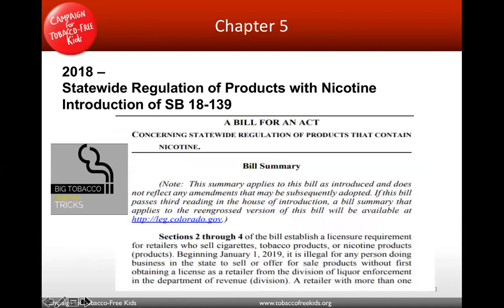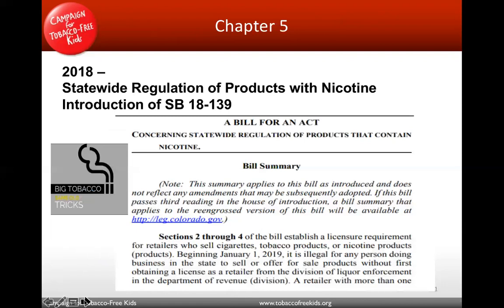But in 2018, we then were put in the position of playing defense. The tobacco industry, again, seeing what we were able to accomplish locally because the local efforts continued, as I just mentioned, through 2017, switched from the House to the other chamber, so switched their focus to the Senate, where they had that one-seat Senate majority on the Republican side where they knew their groundswell lied, and they knew they had a Democratic member that had shifted over to become an independent.